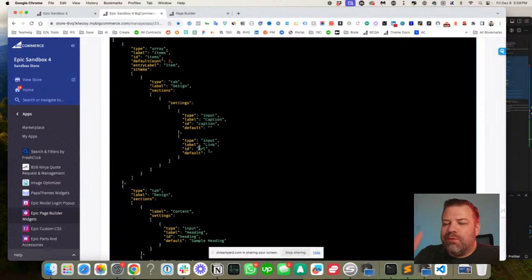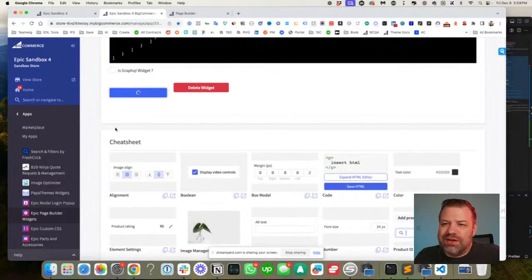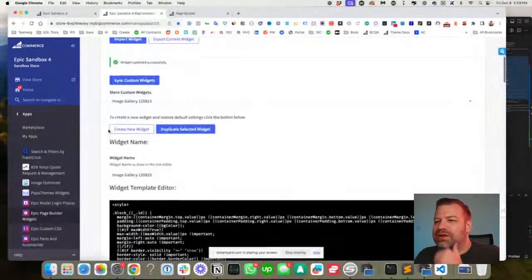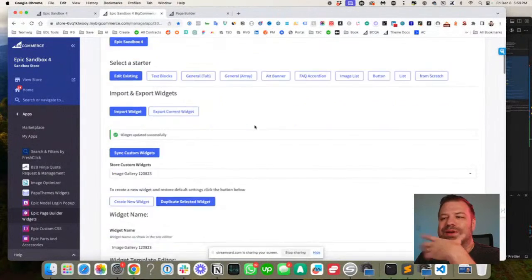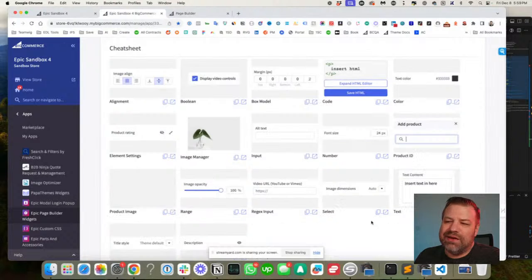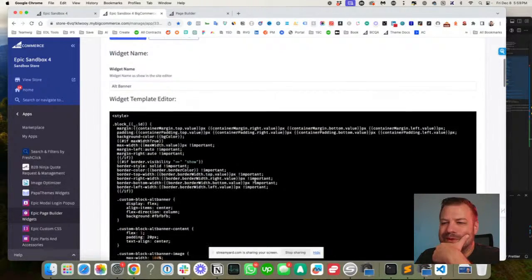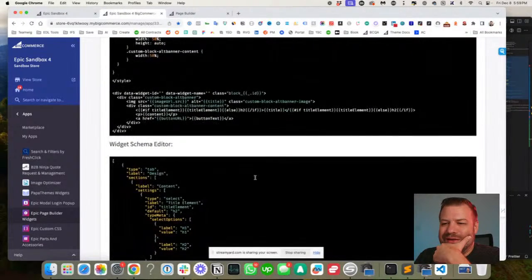What else do we need? Okay, we need an image input, and we have a link, we have a text, and yeah, let's do an image next. So let's go ahead and save this. And I want to show you guys why it's so nice that we have some starters here, because you can come down here to the documentation and look at the cheat sheet and look at all this stuff. And then you can go to BigCommerce and see how this stuff works and spend a lot of time researching it. Or you can come to our, let's see, we have an image in the alt banner, for example, and you can see how that gets put on the page.